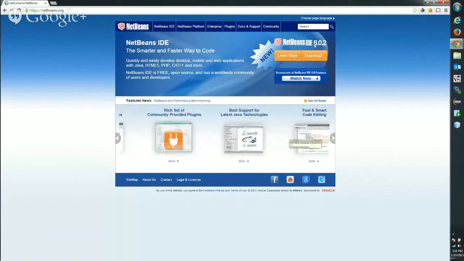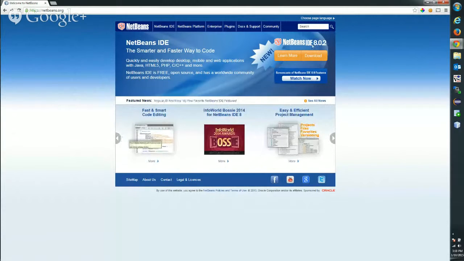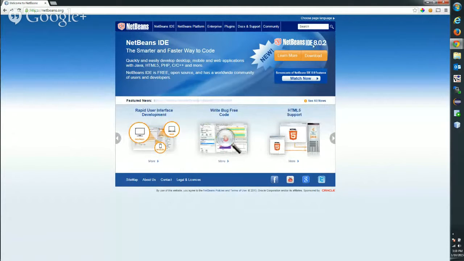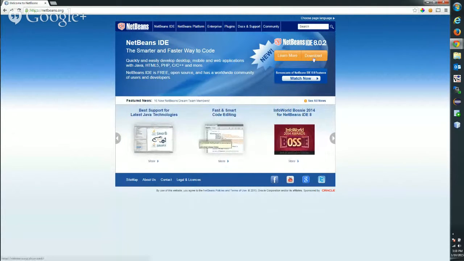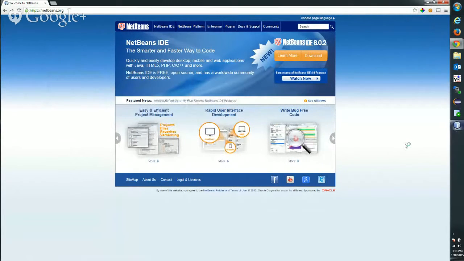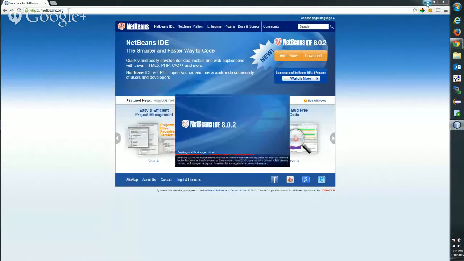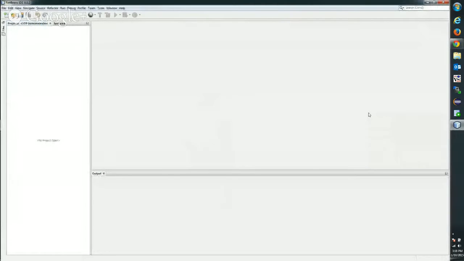Again, if you took the intro course, you should already have a version of NetBeans installed. You'll want to make sure, though, that you're running at least NetBeans 8, for the sake of consistency, so everyone's getting the same deal. So make sure you're running NetBeans 8. If not, go ahead and download NetBeans 8. I've already got it downloaded and installed, so I'm going to fire that up. And I'm just going to walk through starting up a new project.